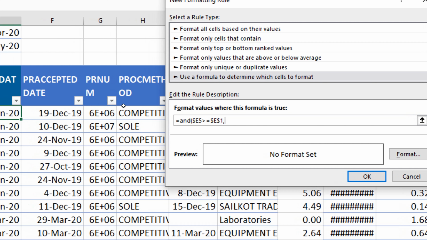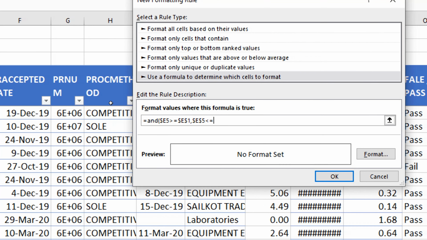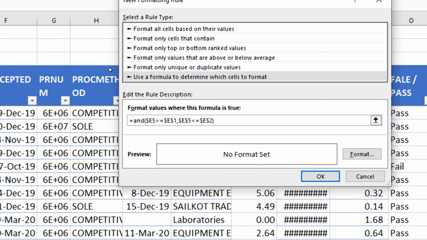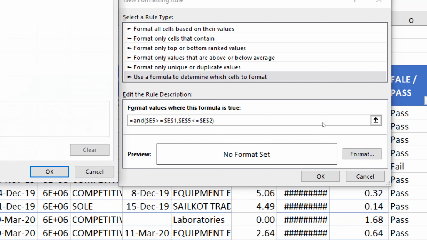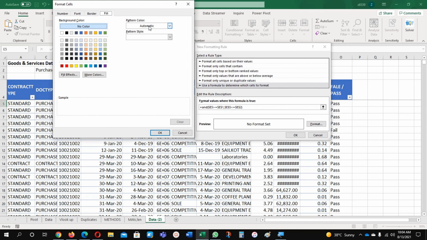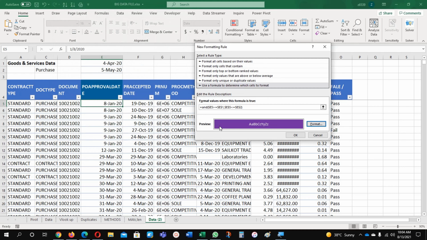Then again this value, less than or equals to this value, bracket close, and here you can change your format type. I want to highlight this and make the font color white. Okay.